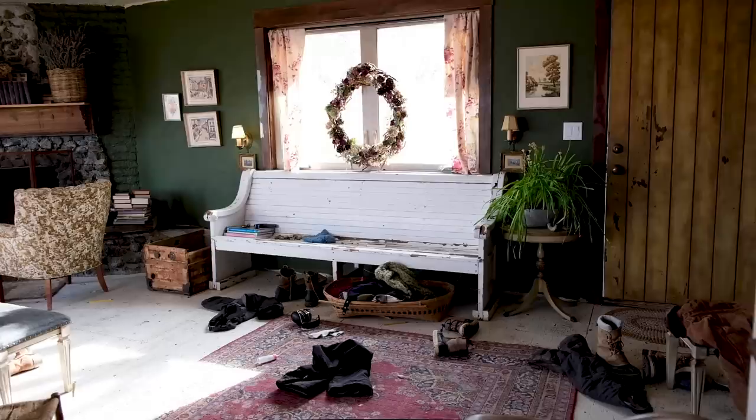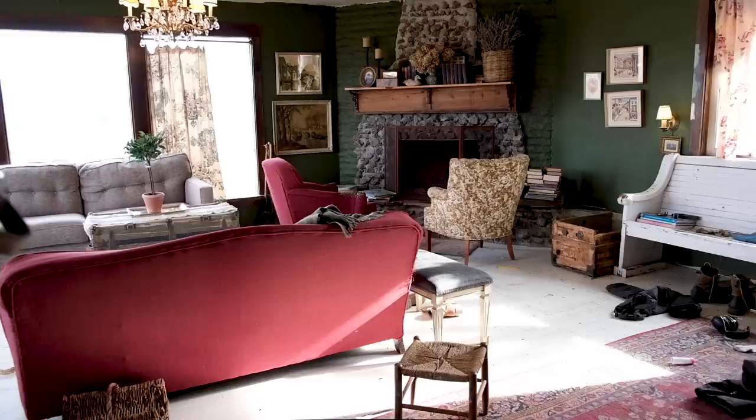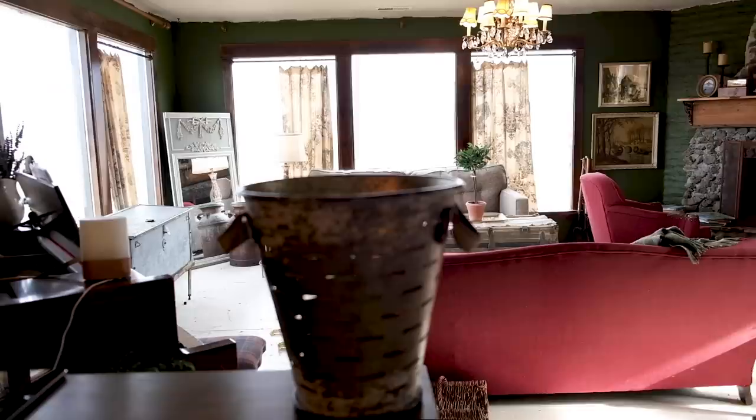4 years ago, we bought this little cottage tucked down into the orchards. And I don't know if my realtor could see it at the time, but I could. And I could see exactly what I wanted to create with this space. Alas, Rome was not built in a day, and it's taken us 4 years to get to where we are now. And there's still so much that we want to take care of in this house. But piece by piece, the bird builds its nest, as my daughter says.